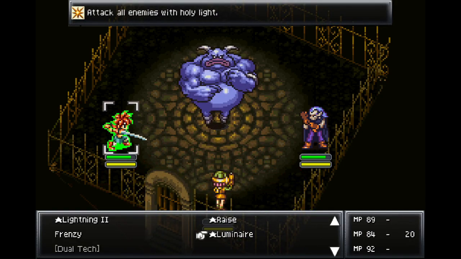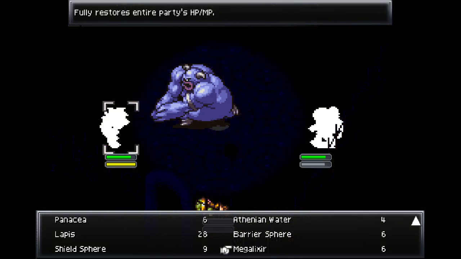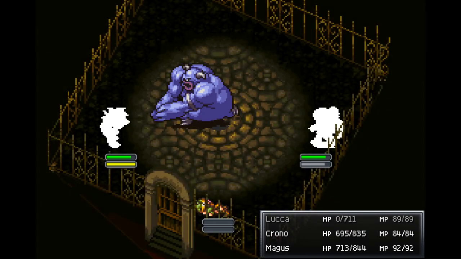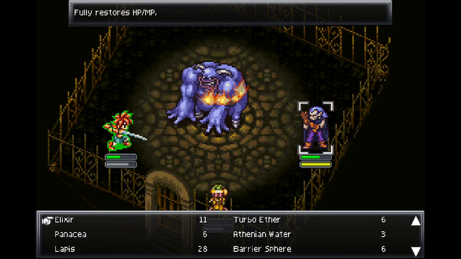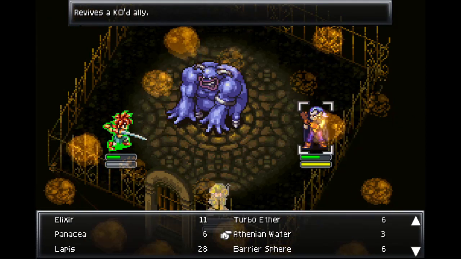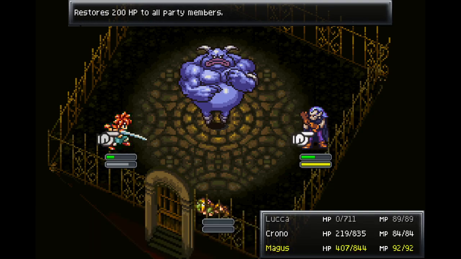Oh no! She's dead again. Alright. She's dead again. Oh, you know what? Chrono has a raise spell. I wonder if that'll bring her back with more than 50 hit points. Use a Lapis.